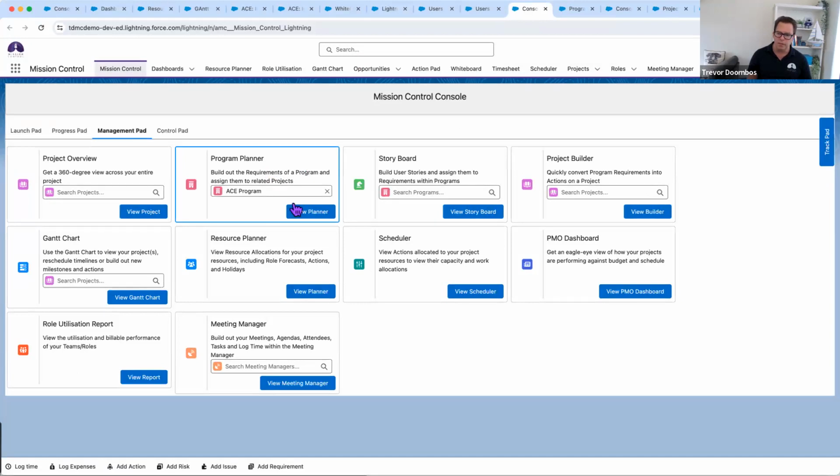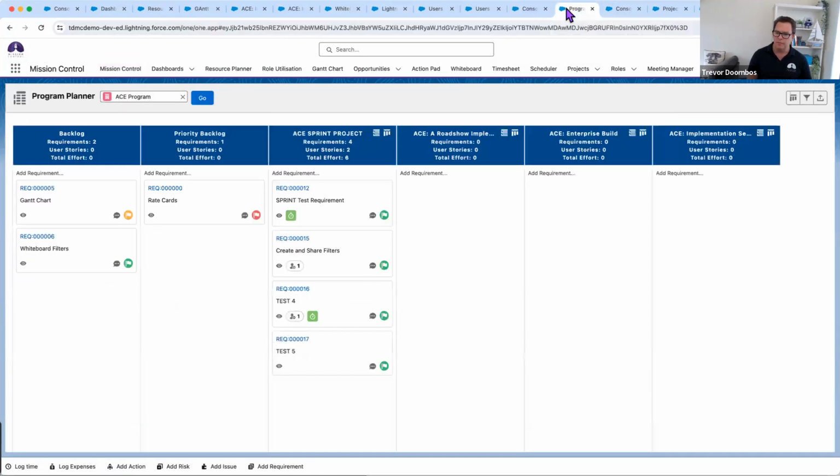So if we talk to the program planner, I'm just going to open that up in a new tab. And I've already focused on, I've got a program, my ACE program, and then all the projects that are related to that program will show in that program planner. Now, the benefits of this is being able to capture things such as requirements and user stories. Now, we'll notice on some of the other projects, including the one we just looked at, didn't actually encapsulate those, but certainly this sprint project did. And we can see we've got those requirements, and under here we can see icons saying they've actually got user stories apportioned to them.